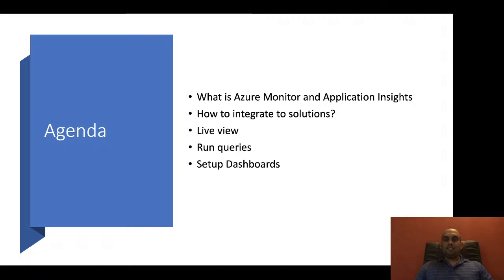Then we will see a live view of how we can view the logs and everything that we used to see through different portals in earlier days. And then we'll see how we can set up dashboards, which is very helpful when figuring out how things are going to be.